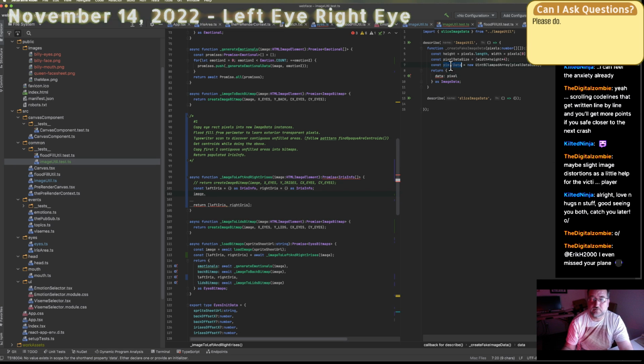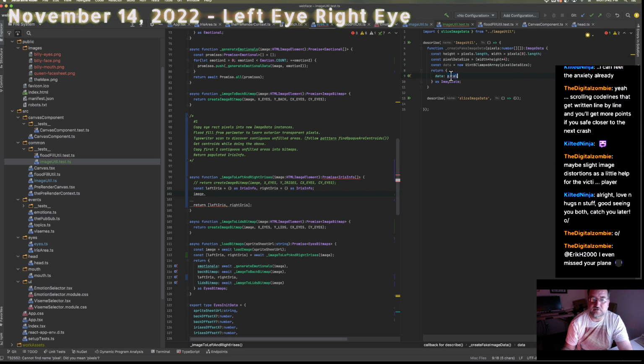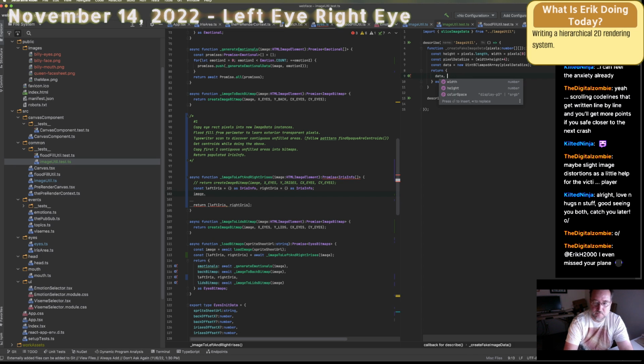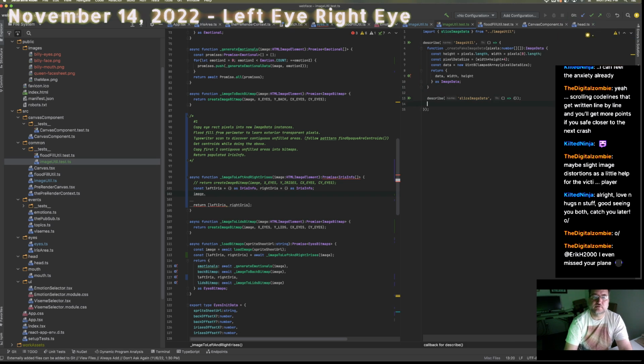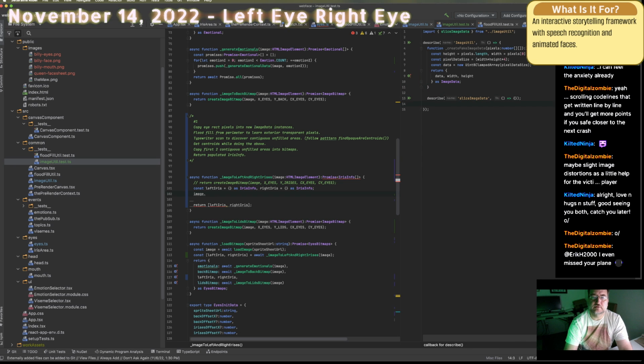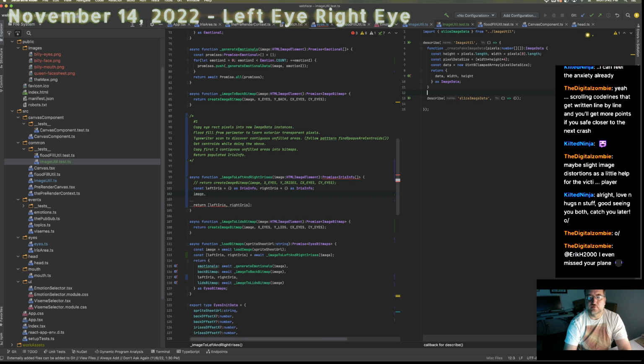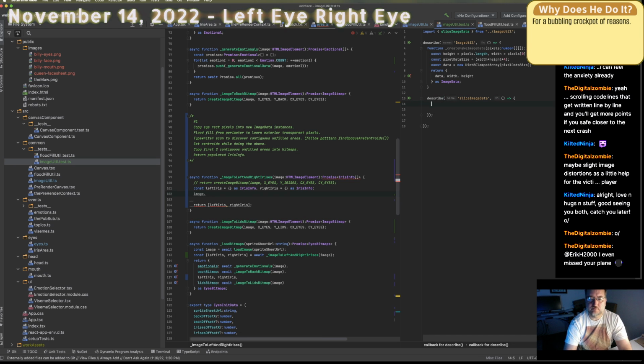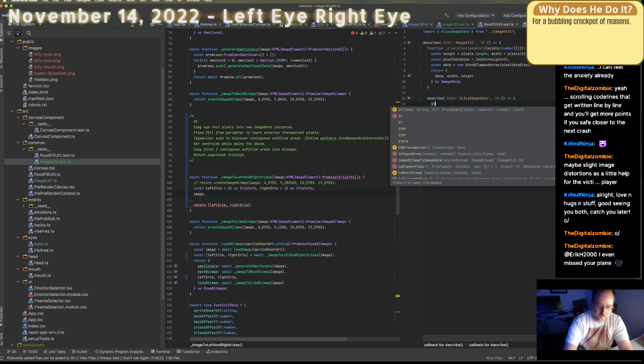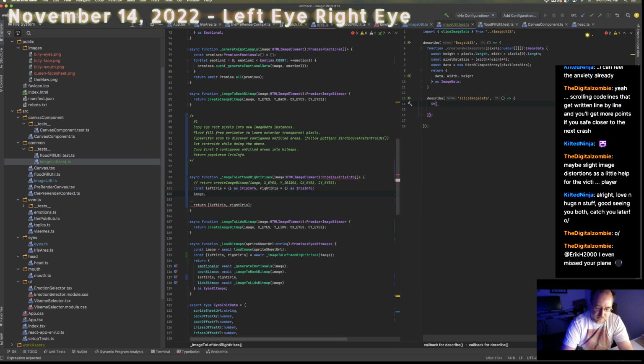If I rename these to be the same, then I can just have it going like that. And then width and height, and that could work. All right. So then let's do it.